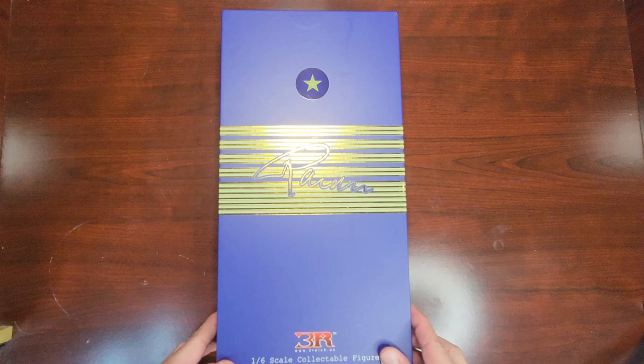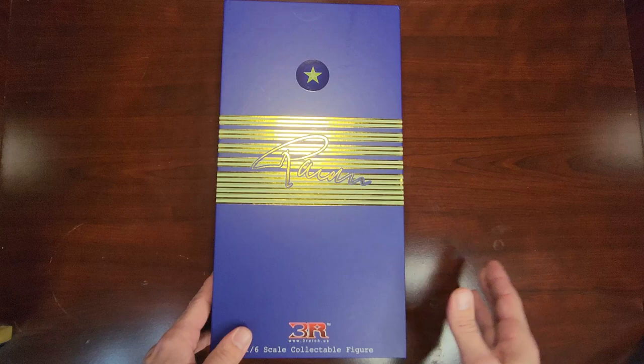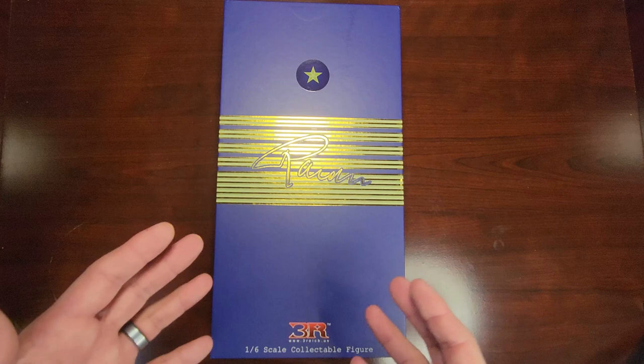First thing, box. Really sweet box. We got a half box, which I really like. Saves on room. I don't know if you guys keep your boxes, but I keep all the boxes for all my figures. So, really nice box. Take a look.